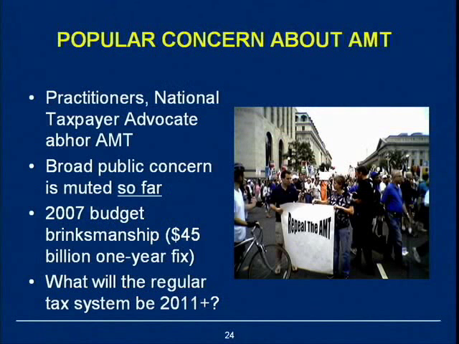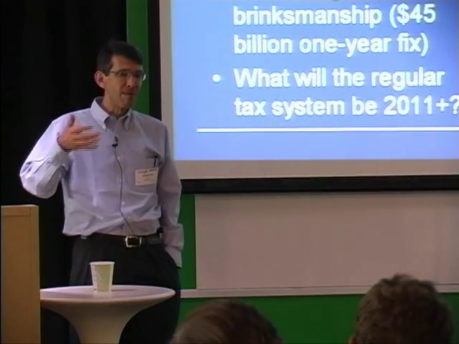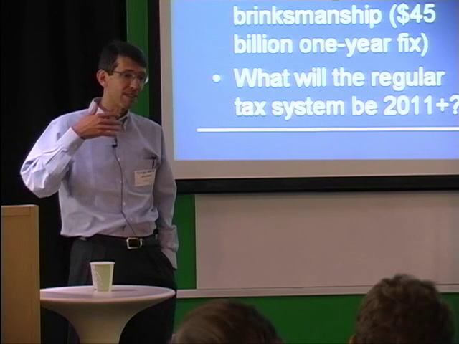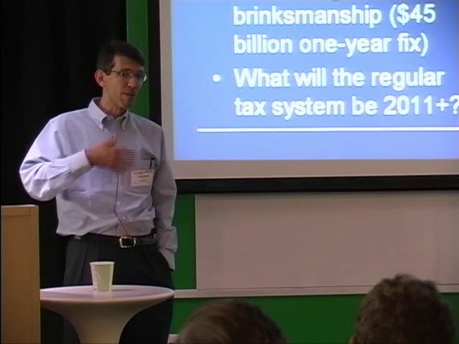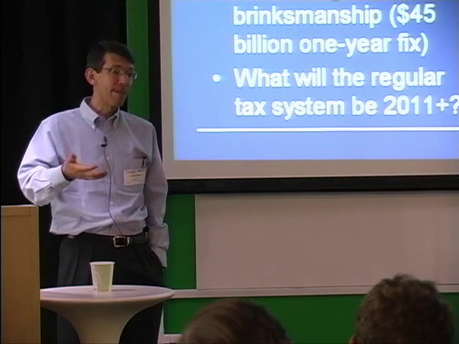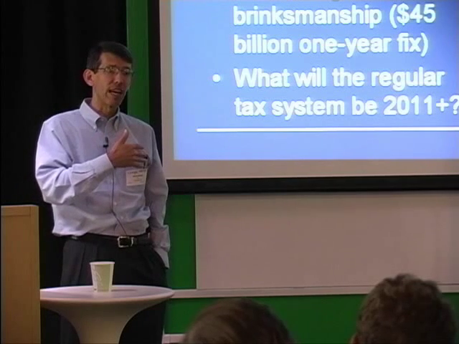There's a little bit of what I'd call budget brinksmanship going on, which is at this point, the Congress has not passed any legislation that would change those exemption levels for 2007. When do they have to do it? Well, I think the natural time to do it is during the congressional session this fall, before we get to the end of the year. It is possible that the IRS will go to print and start printing tax forms into the early part of the next year, and Congress might come back in early 2008 and decide to retroactively change the rules for 2007.